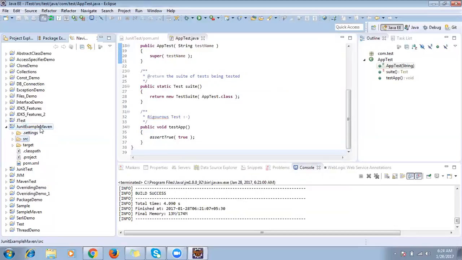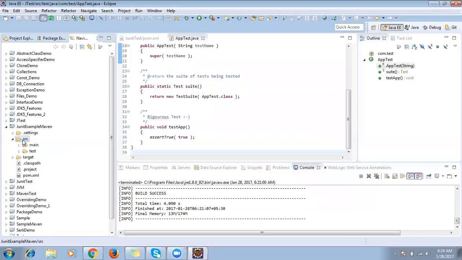If you expand it, you will see two parent folders: src and target. Under src, you have to write your files. Under target, it will generate the .class files and the jar file. If you expand your src, you will see main and test.